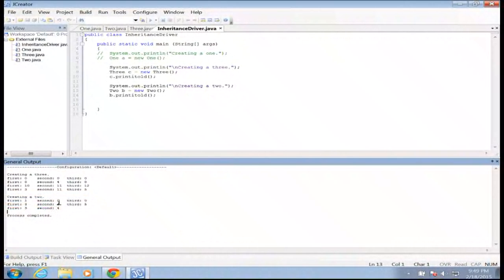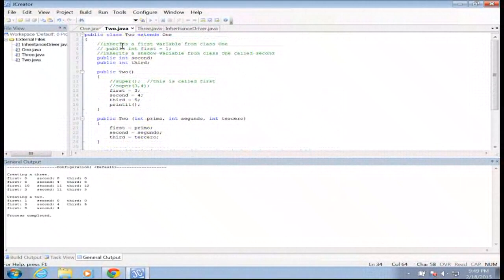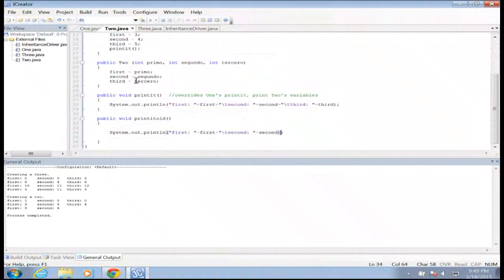So let's investigate this. Going back to 2, keep in mind that 2 had a second, but 2 didn't have a first. So if I call on, oops, I forgot to put supers here.